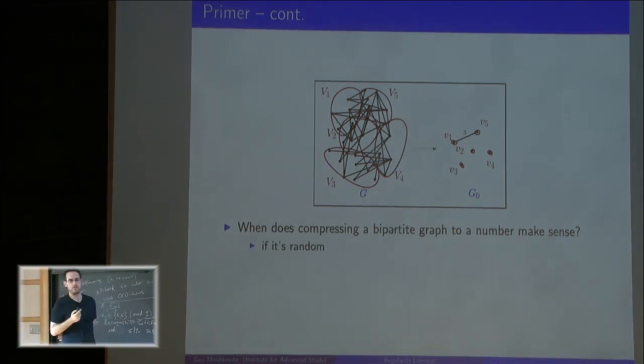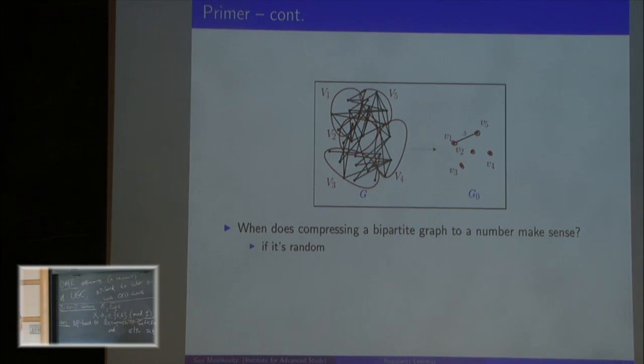It makes sense, for example, if this graph is random. If it's the random graph of density 0.3, then this makes perfect sense, because if you take arbitrary large enough subsets of V1 and V5, really completely arbitrary, a subset of V1 and a subset of V5, and consider the density between those subsets, what would be the density? It's going to be 0.3 plus minus some small error epsilon. That's the property of random graphs. More generally, we call any graph satisfying this property with the error epsilon epsilon regular or epsilon quasi-random. So for any graph which is epsilon regular with density 0.3, it makes sense to think of the whole essence of it as being encompassed by a single number.